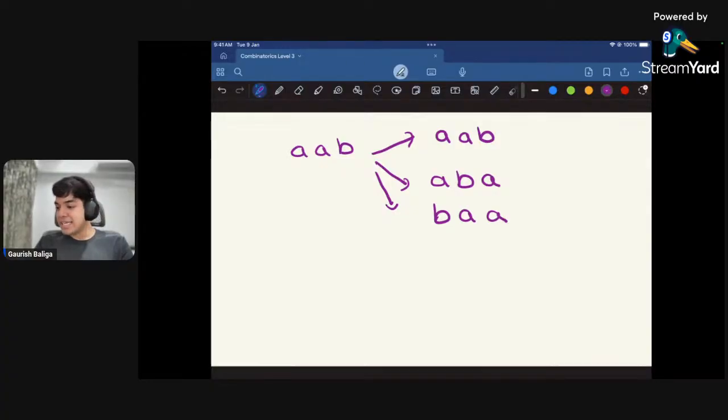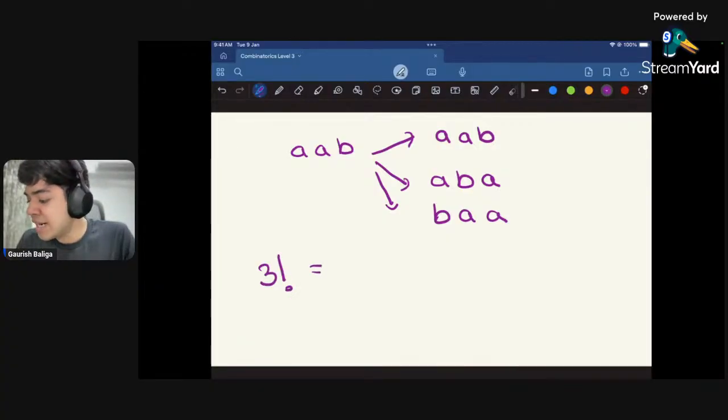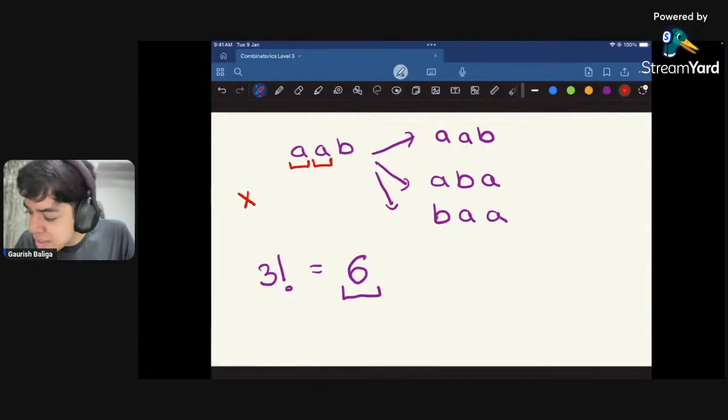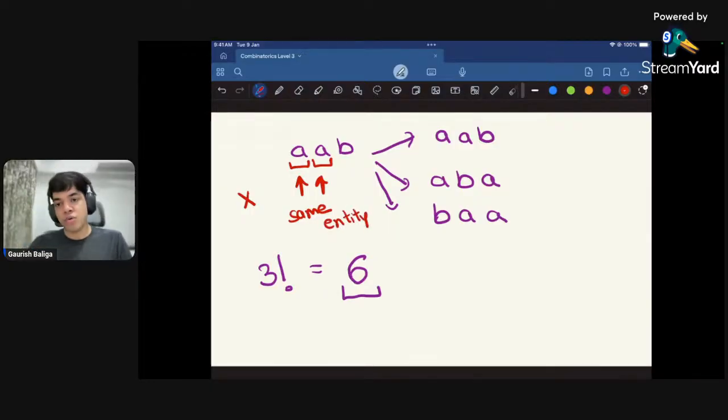But the thing is, if you just do 3 factorial, it will give you 6, and that is not the answer. Why is that the case? Because these two A's are considered as different entities, but they are not. They are the same entity. Yes or no, guys?